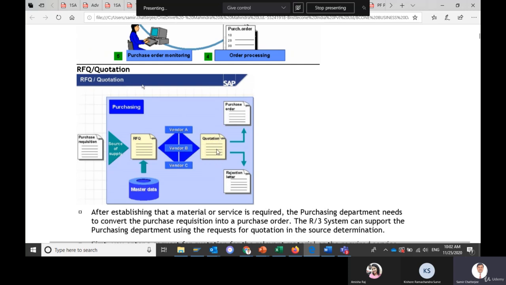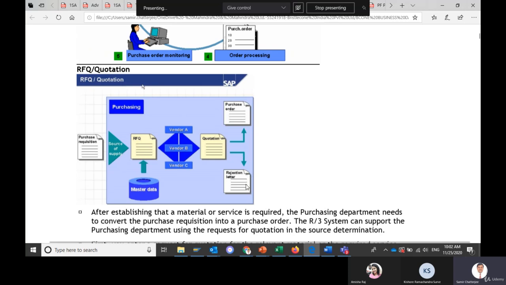Maybe number of quotations. So based on the comparison of the quotations involving some selection criteria like based on the quality, service, cost or delivery schedule or reputation or past performance, we shall do the decision, reject or accept.